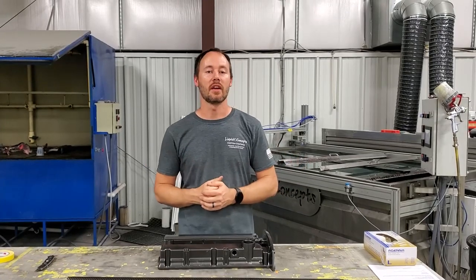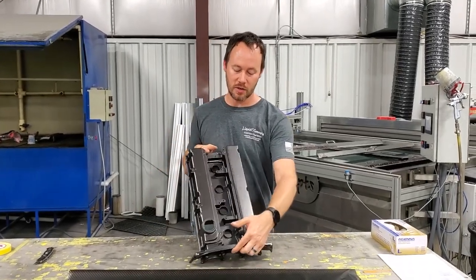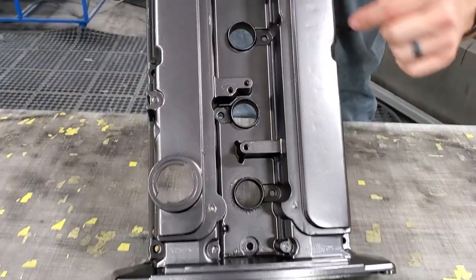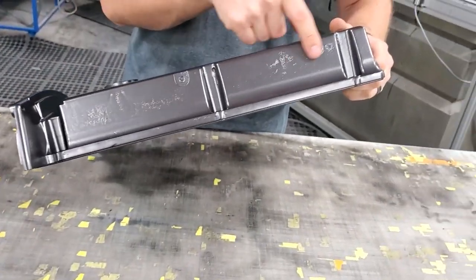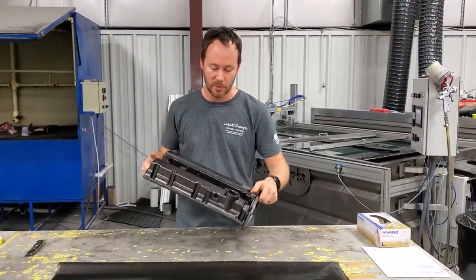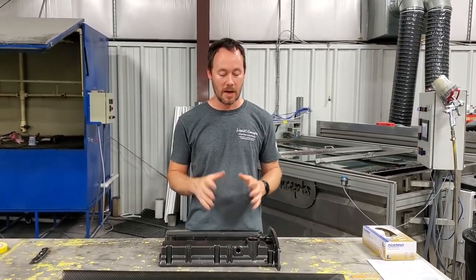All right, so we've got everything already painted, and now we're ready to dip. So we've got this valve cover here, and as you can see, there are a few little minor errors in the casting itself. We did find that after we blasted it all completely out of there, but not a big deal. This one right here, customer was still fine with it. He wanted to proceed, so we're going to go ahead and give it a carbon fiber look, and it's definitely going to come out really nice.